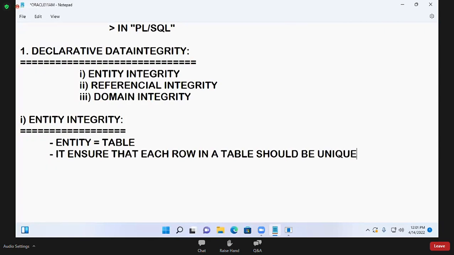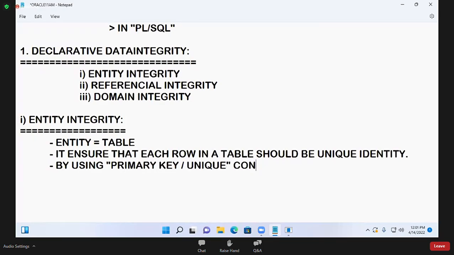Each row in a table should be unique. Unique identity. Okay, now this is entity integrity. But how can I implement it? By using which constraints? One is the primary key constraint, otherwise a unique constraint.